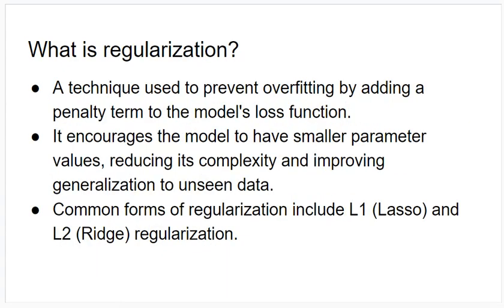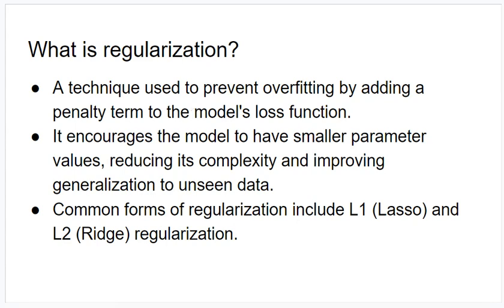So what is regularization in data science? Regularization is a technique used to prevent overfitting by adding a penalty term to the model's loss function. This technique encourages the model to have smaller parameter values, reducing the complexity and improving the generalization to unseen data. Common forms of regularization include L1 (lasso) and L2 (ridge) regularization. I think you should be familiar with the model loss function. If not, in the next question, I will explain what a model's loss function is.